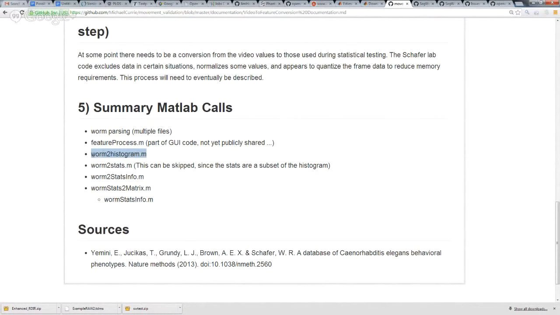One relevant note that hopefully I won't spend too much time on. I think this is because the videos are long. As a way of truncating the data that's there, they actually compute histograms of the videos. So the statistical values that go into the statistical tests aren't the length of the worm over the entire video, but would be like histogram values. So a count of how many times the worm was at a length of 20 microns, how many times the worm was at a length of 21 microns, or whatever are reasonable values for that.